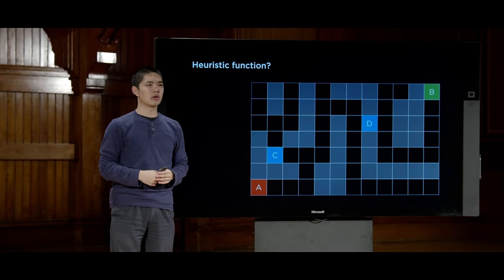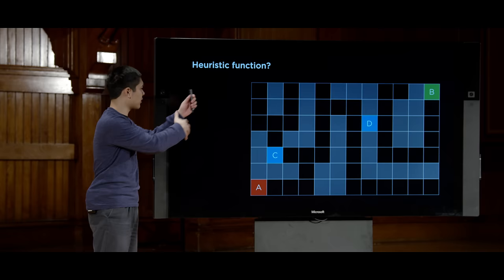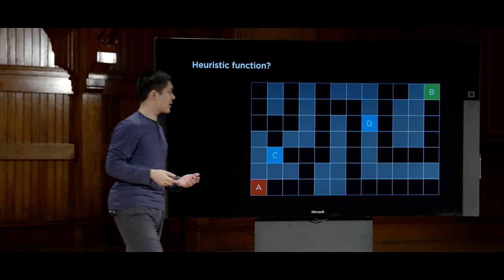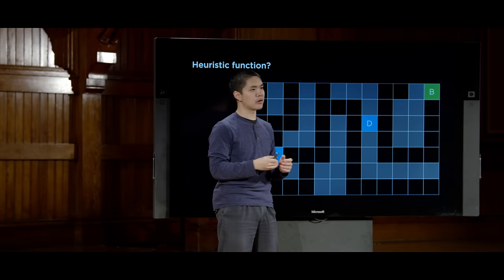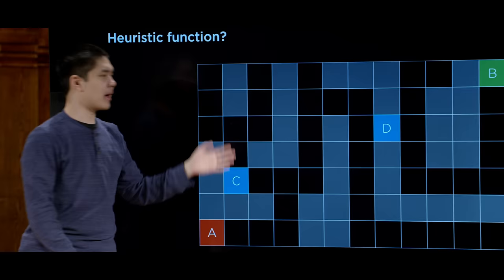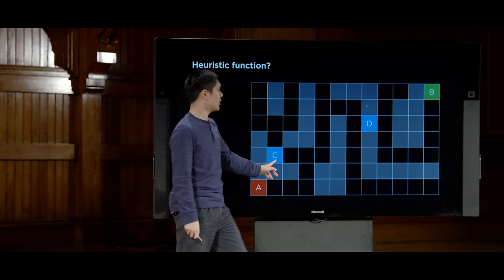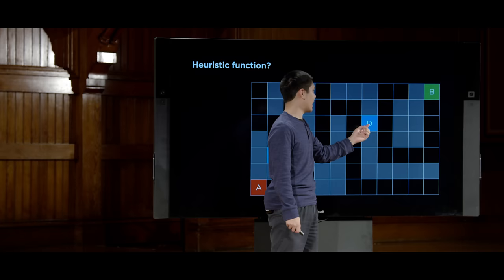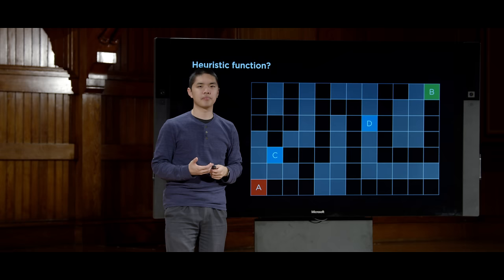Any human could probably look at this and tell you, you know what, D looks like it's better. Even if the maze is convoluted and you haven't thought about all the walls, D is probably better. And why is D better? Because if you ignore the walls, let's just pretend the walls don't exist for a moment and relax the problem, so to speak, D, just in terms of coordinate pairs, is closer to this goal. It's fewer steps that I would need to take to get to the goal as compared to C, even if you ignore the walls. If you just know the xy coordinate of C and the xy coordinate of the goal, and likewise you know the xy coordinate of D, you can calculate that D, just geographically, ignoring the walls, looks like it's better. And so this is the heuristic function that we're going to use.